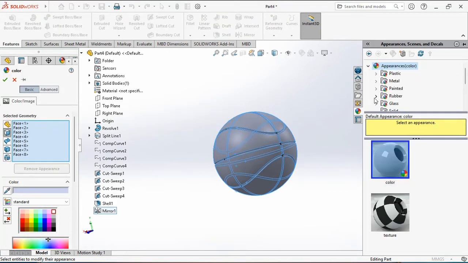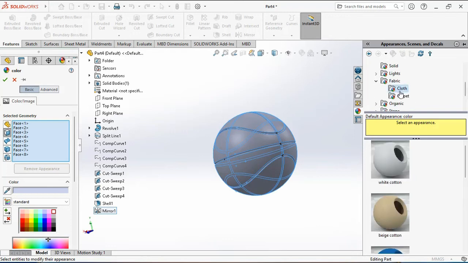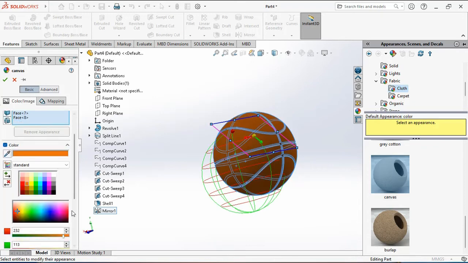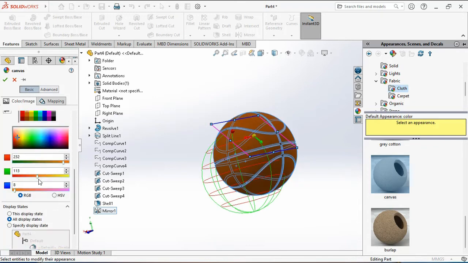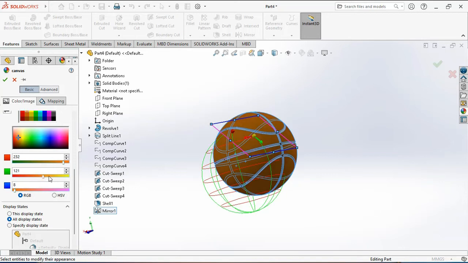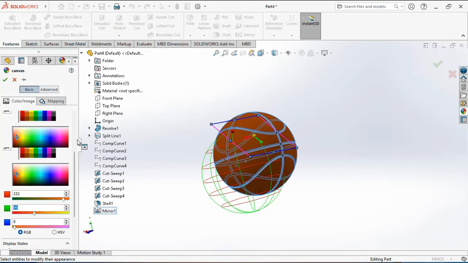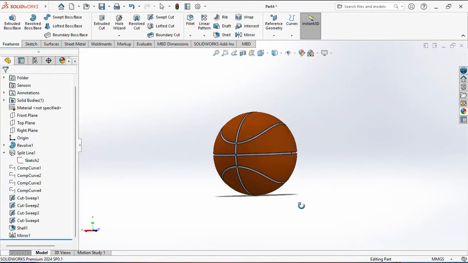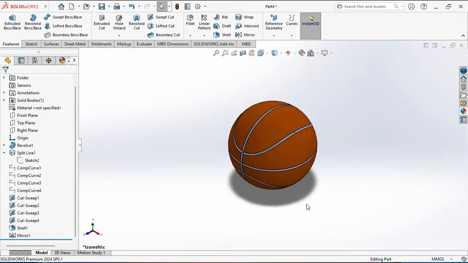Open this appearance library, scroll down, then open fabric, then cloth. Select canvas, double click, go here and select this color. We can modify it to look better. And now, click on the green tick mark to confirm the change in appearance. Here, it looks like this.